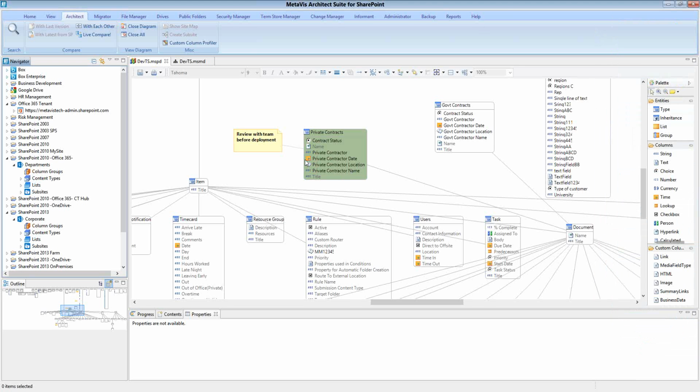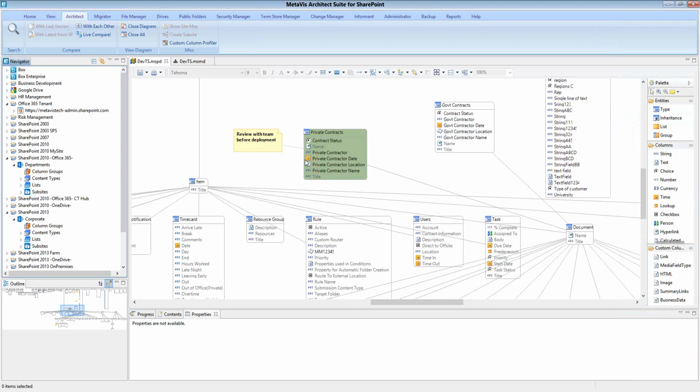All right. As Damon mentioned in the introduction, a lot of the interest we have lately is with Office 365, but for today's conversation it won't be specific to any one version of SharePoint. The MetaVis platform does support all versions of SharePoint from 2003 up to and including 2013 on-premise and online. And of course OneDrive for Business as well. So some of the stuff we'll talk about today can be applicable to all those different versions of SharePoint. So it's more just a general SharePoint conversation today as opposed to any one location of it.